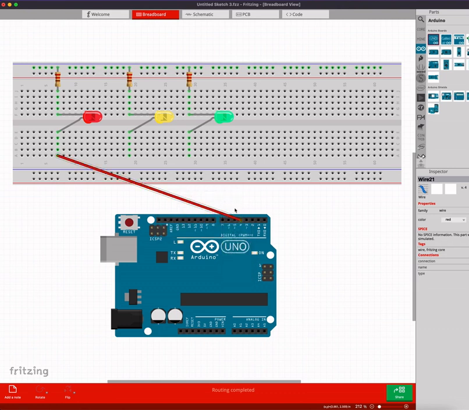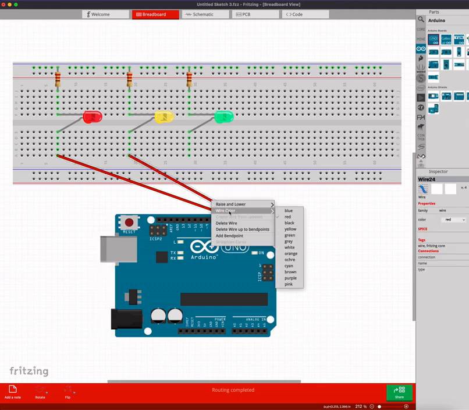Again, we need the second jumper wire which connects the yellow LED to our Arduino pin 3. We click and drag here on pin 3. We change the color, let's make it yellow for us to differentiate it.